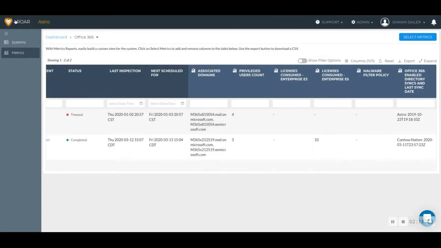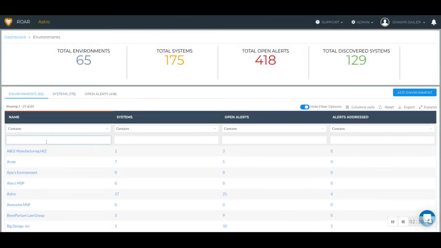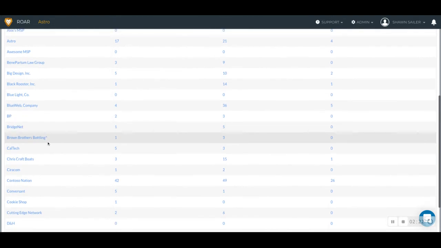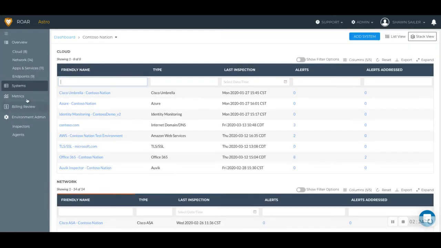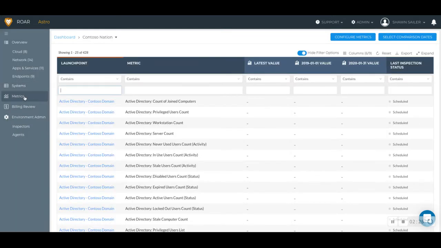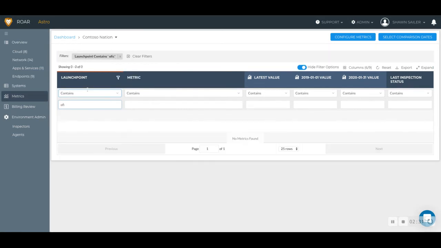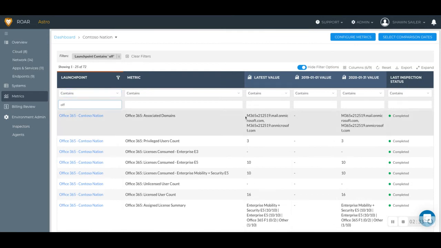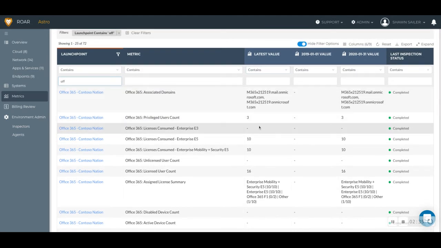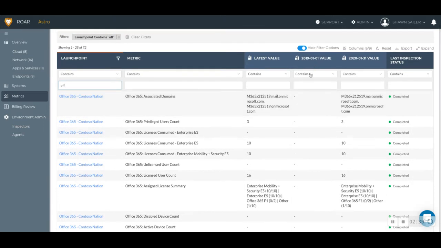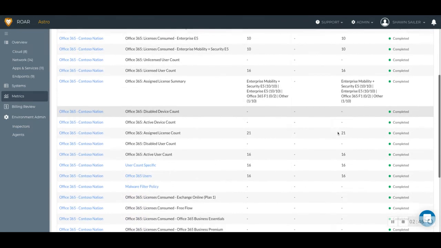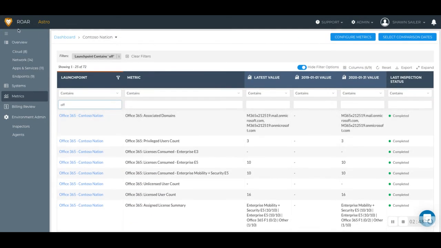Now, those metrics also become powerful at the individual customer level when I want to do a time review of what's changing in a system. So if I go to my metric screen here, I can simply search for Office 365, and it's going to give me those critical metrics, and I can see what the current value of them are, but I can also look and see if something existed at the beginning of a time period versus the end of a time period. I can pick any 2 dates of my choice and see those powerful things.